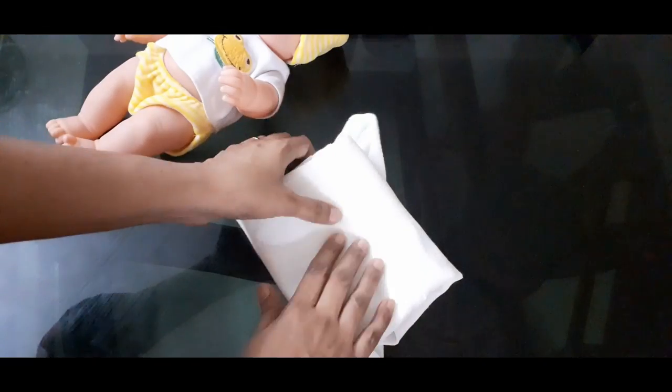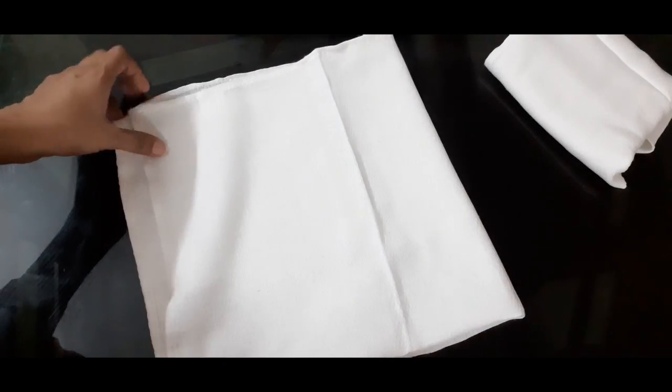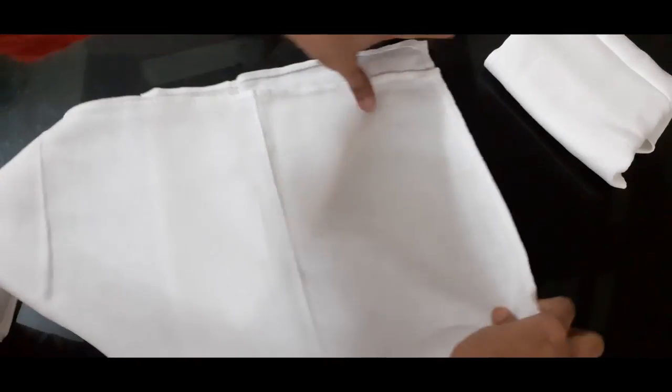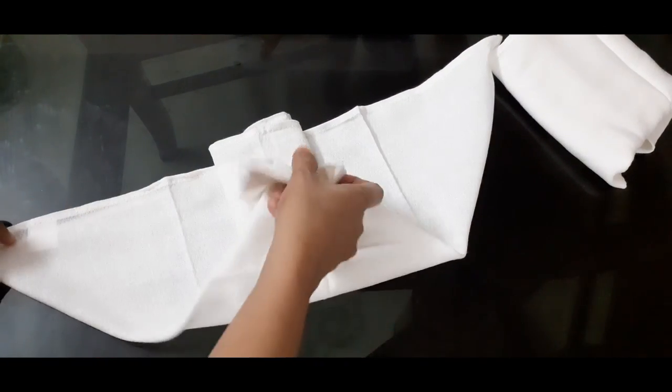So you make and keep these ready, so that every time when you want to change, you don't have to do this. So again I will tell you, fold the cloth into four. So it's a square. Now you're going to take one corner and leave it over there. Flip it. Take three counts. One, two, three. So now then fold it like this.